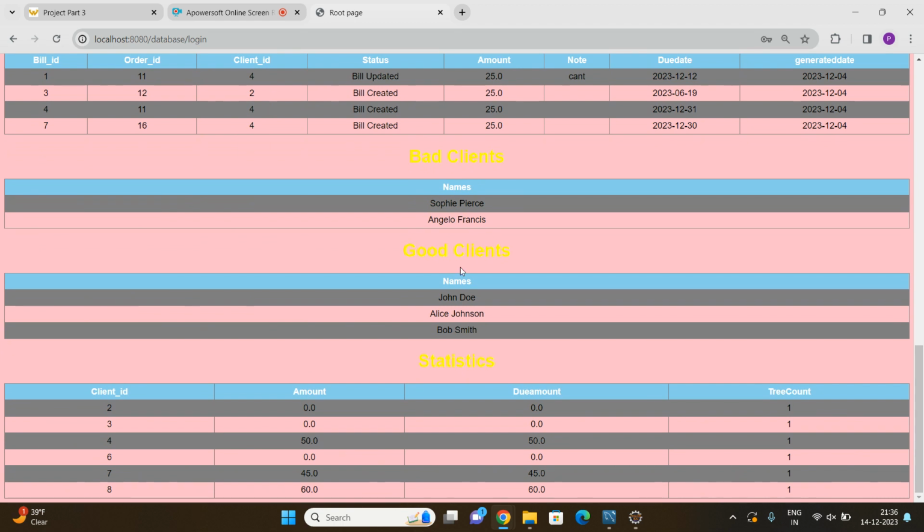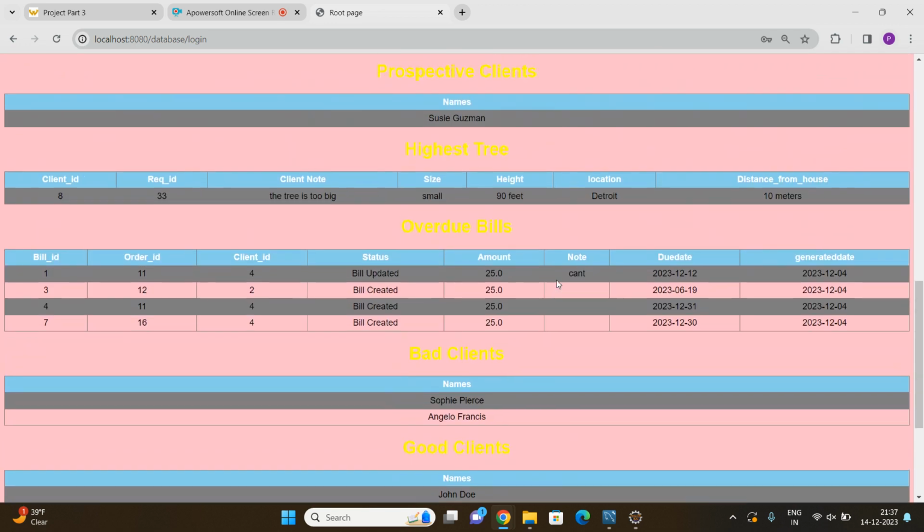These are the bad clients, who have just created their account but don't have any orders yet. And these are pretty good clients who keep ordering at frequent intervals, ordering to cut their trees. And these are the statistics, where the amounts, dashboards and tree count are mentioned over here.